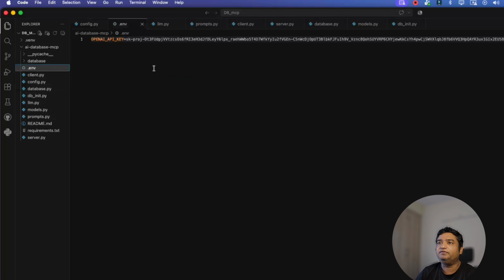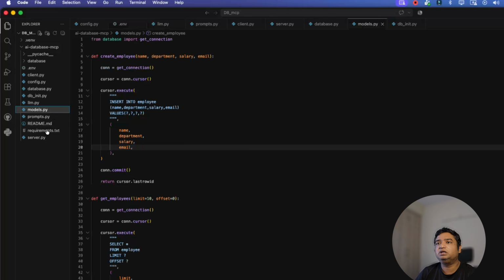The OpenAI key I had defined in the environment variable. I have to change this because I've deleted the key. I'll change it and run it now. Okay, so model contains the business logic. Prompts, I have not started working on it. It was not working, so I didn't include it in this project. Okay, and now I will execute.